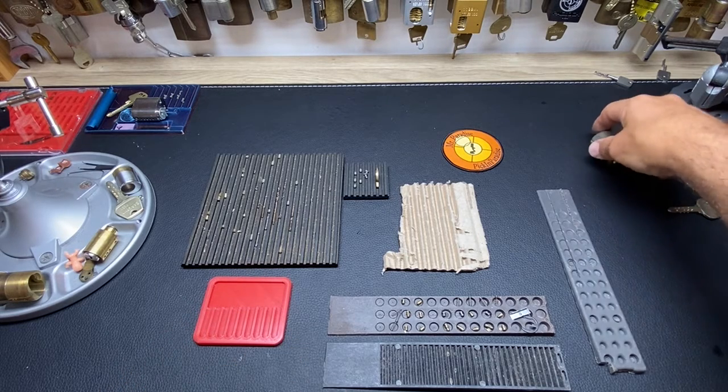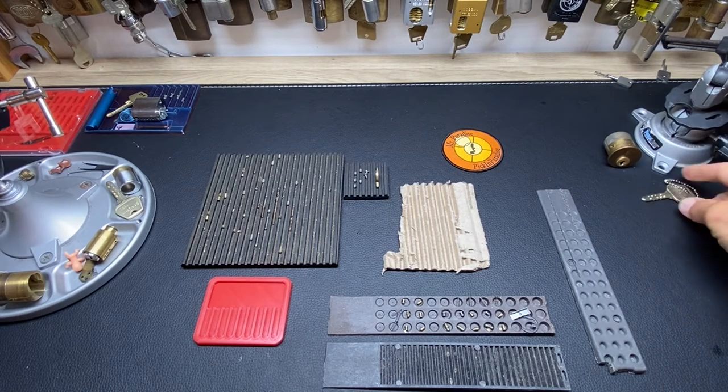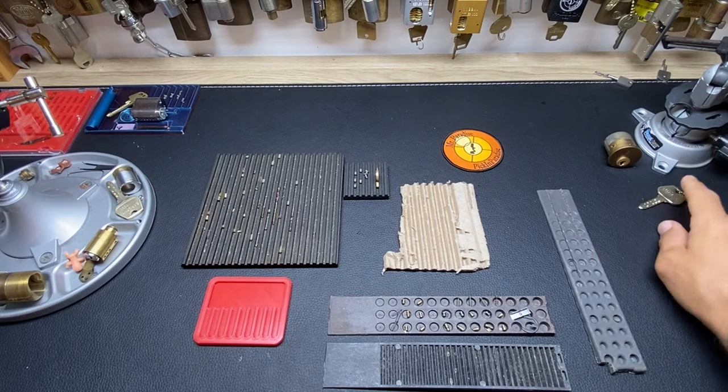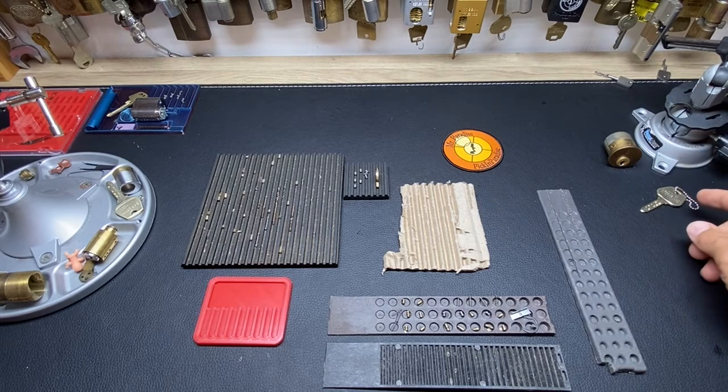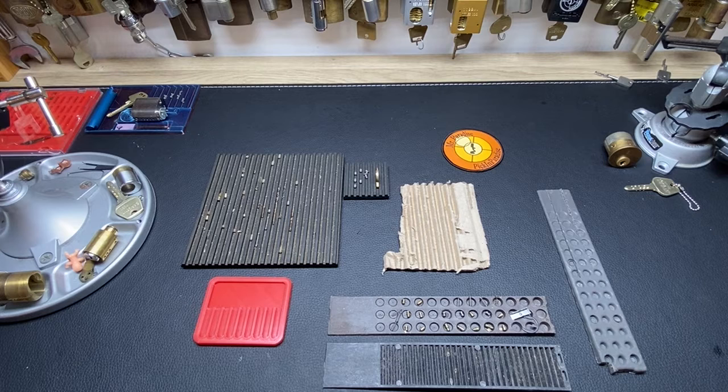I'm trying to get there with the Queso, which was one of my questions — I think it was Tip of the Day 20 or something. Lakeview Locksport commented on it. It was the Sergeant Queso on the edge, but we also had an LFIC Medico, not an SFIC. I'm a bit of a stickler when I ask questions — you got it wrong, bro. He always tunes in and comments, so hey, thanks.